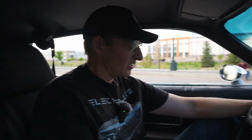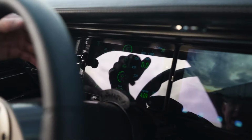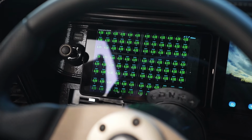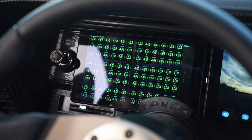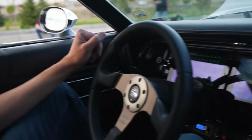We've got our voltage, our state of charge, I know how many amps we're drawing, I've got my high and low temperatures, my high and low cells. This is all 96 cells in the battery pack. Wow. We're all within about a hundredth of a volt, and I know exactly where these are located in the car, so if I saw one stray, I can pinpoint it and swap it out. That's crazy. I guess that's the benefit of building something yourself, where you know where everything is. Exactly, yeah.